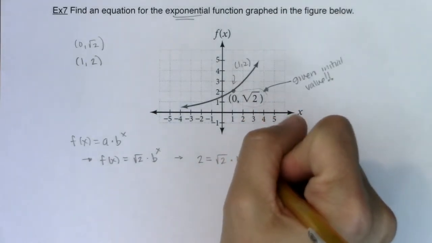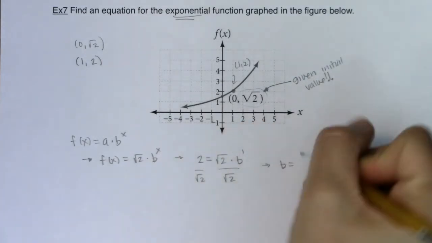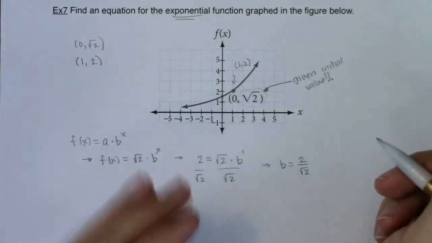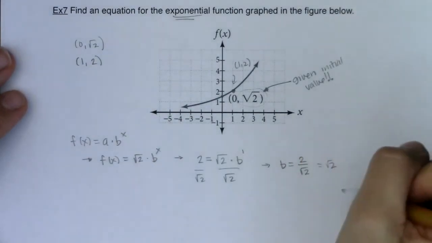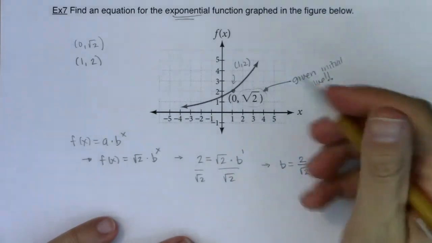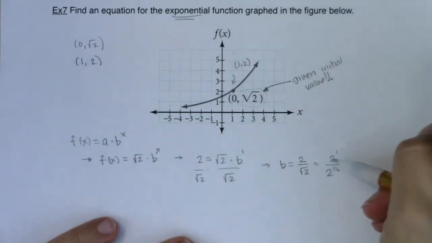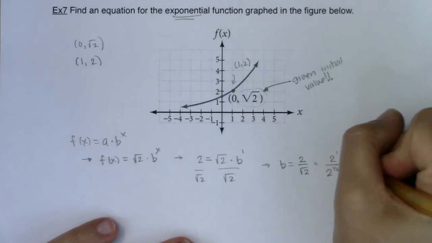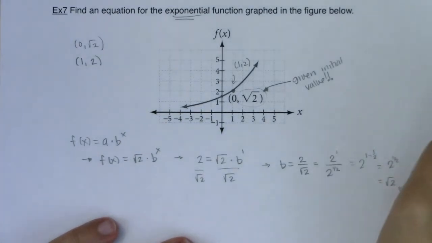This is just √2 times b. If I want to solve for b, I'm going to divide both sides by the square root of 2. So I will get b equals 2 over √2. And maybe you recognize that fraction as just √2. Maybe you don't. If you don't see it as √2 initially, you might see this as 2 to the first power over 2 to the 1/2 power. When you have two powers with the same bases being divided, you can subtract their exponents. So this is 2 to the 1 minus 1/2, which is 2 to the 1/2, which is √2.